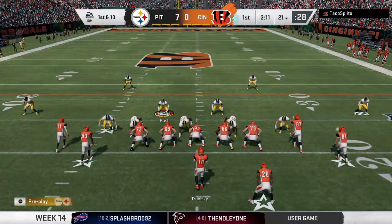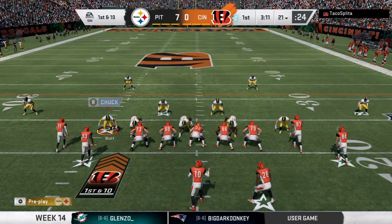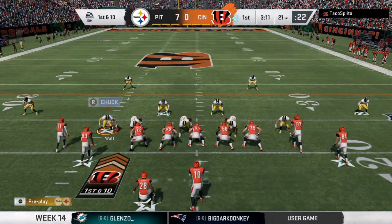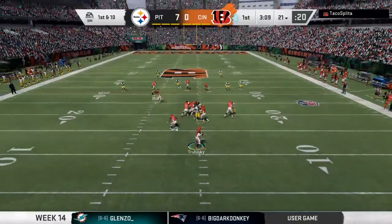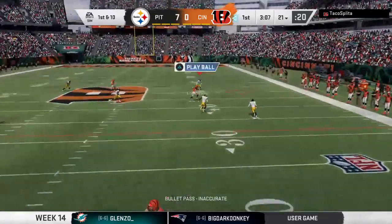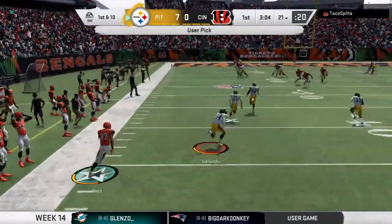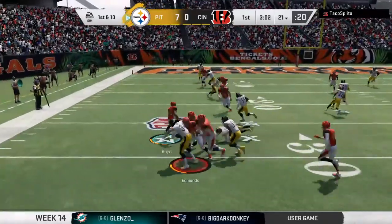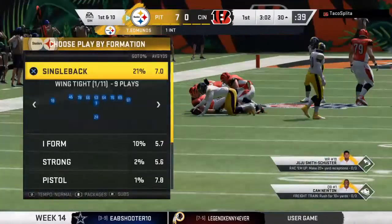The Cincy offense about ready to go here on their next drive. And they'll be looking to atone for last time's mistake of fumbling inside the red zone. Certainly they don't want to do that again. And so much emphasis placed on red zone offense. I mean, you have into heavy traffic, and it's intercepted. The safety, Terrell Edmonds, picks it. And he will return this one to the 30-yard line.